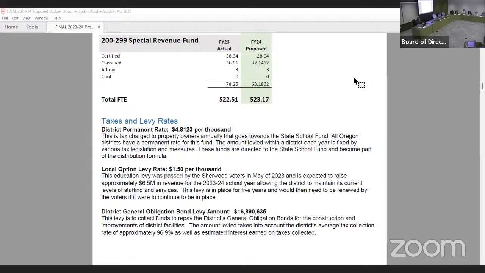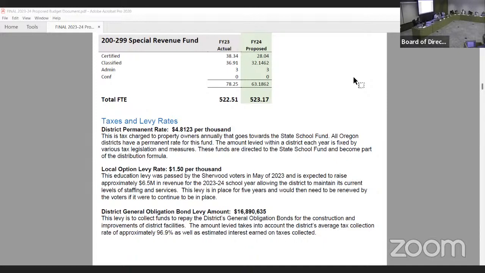Anything else? Maybe one more. Unfortunately, the budget committee can't make staffing decisions, but if we could, I would hope that whoever is in charge of PTO maybe slips Gary a couple extra PTO days next year to make up for what was a very challenging budget year. That's very nice of you. I appreciate that. I think he's earned a day or two. Yeah, I just really appreciate that.